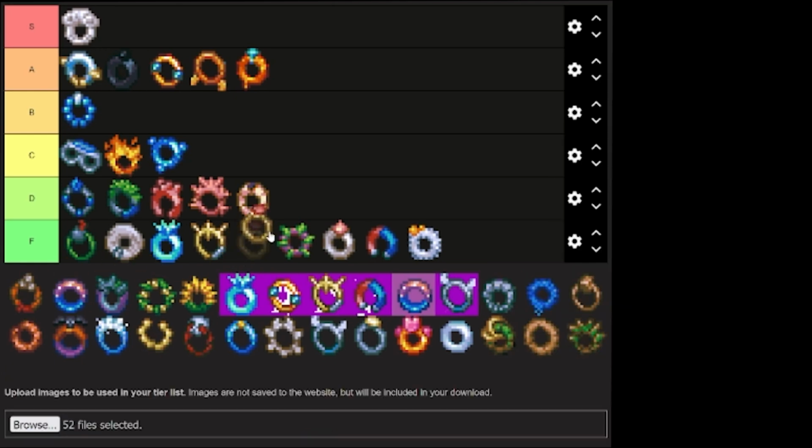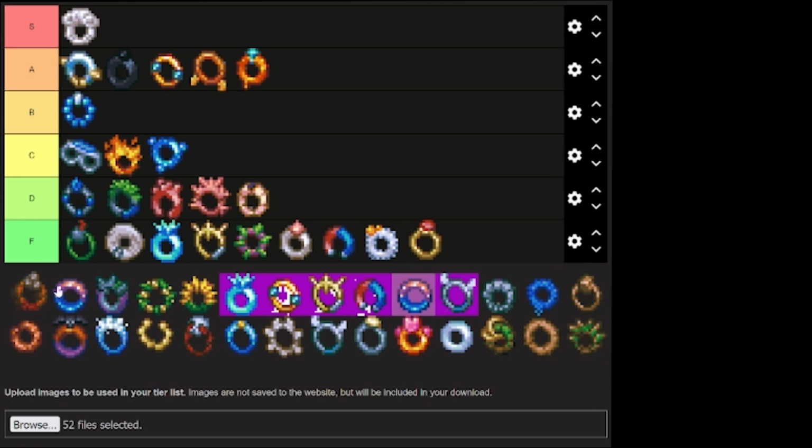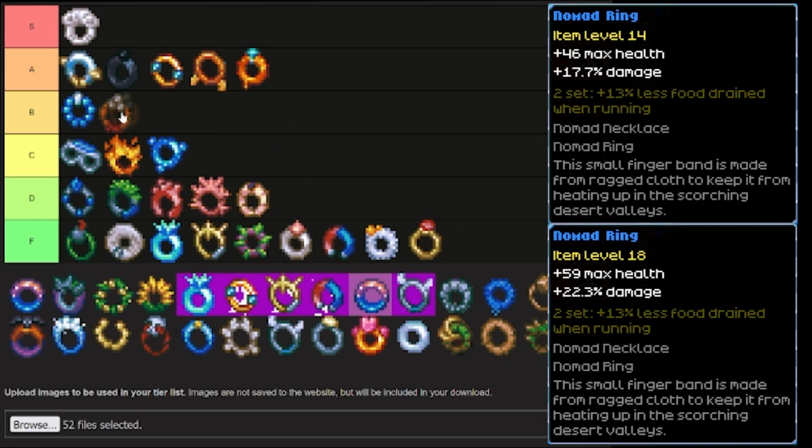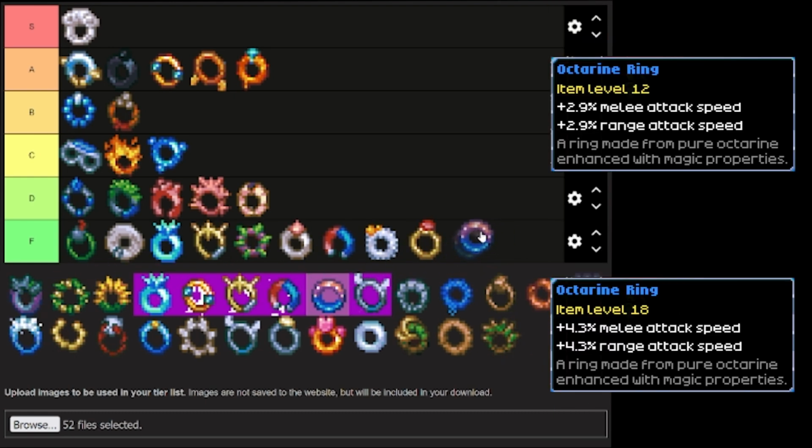The Noble ring, unfortunately, drops itself into the F tier, as it is just way too expensive for the upgrades that you get. But the Nomad ring, however, this one's going into B tier, as all Nomad items are just solid general use items. This thing upgrades very well, it has really good stats, and honestly, you could wear it for a long time. The Octarine ring, however, is terrible. The polished version is better in every way, don't bother.